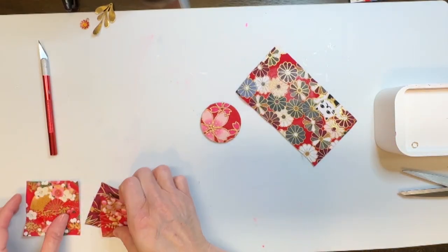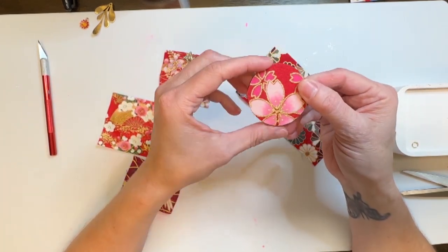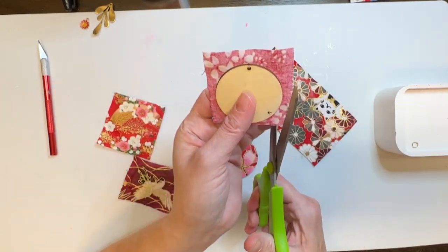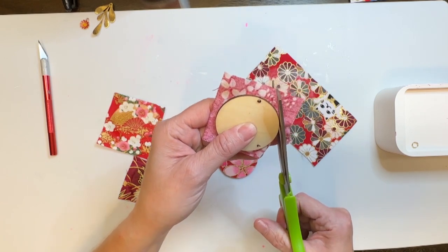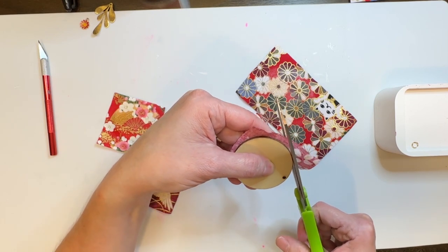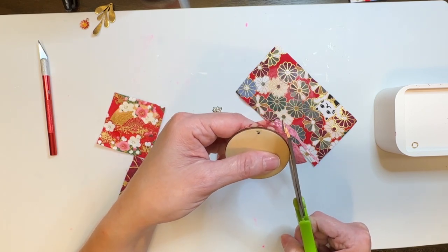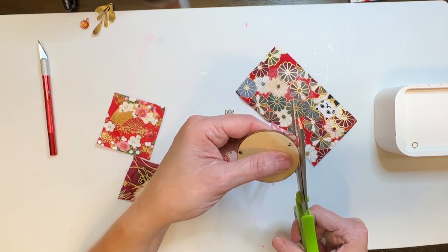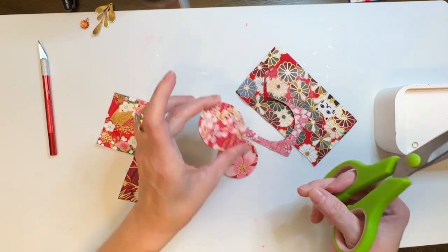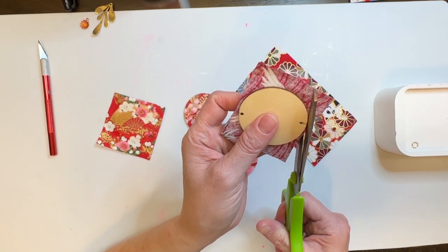Okay, so all my pieces are completely dried. And I did trim one of them up. Look how beautiful that looks. So we're going to take our scissors and we are going to trim each one of our solid circles. And all you do is take your scissors, go right to the edge of the wood, and just trim that material right off. You want to make sure you have sharp scissors for this so you're not pulling the actual fabric. Because if you pull it too hard, you will rip the fabric off of the wood. And then you're just going to have a ruined piece. So just get a sharp pair of scissors.